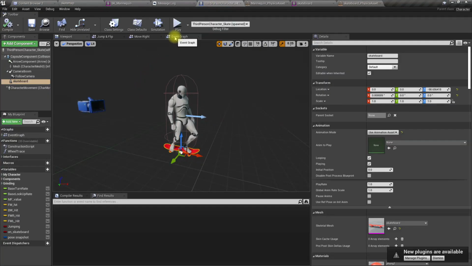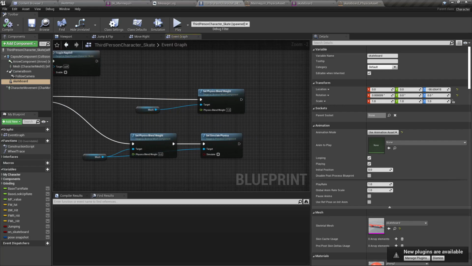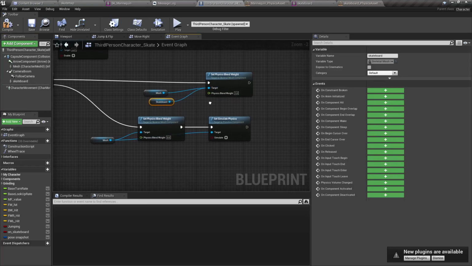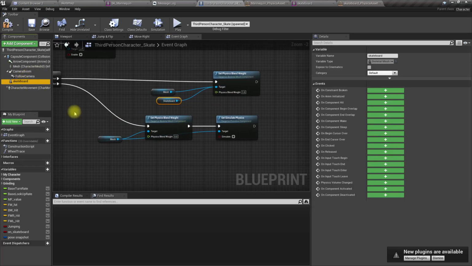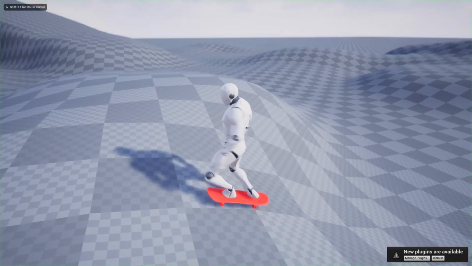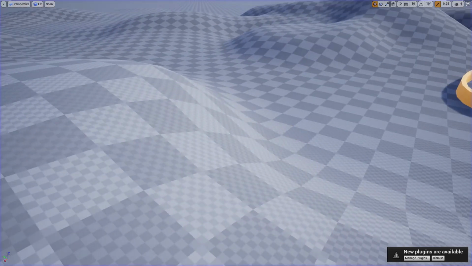And when the character goes into the ragdoll mode, I'll do the same for the skateboard as well. Right.